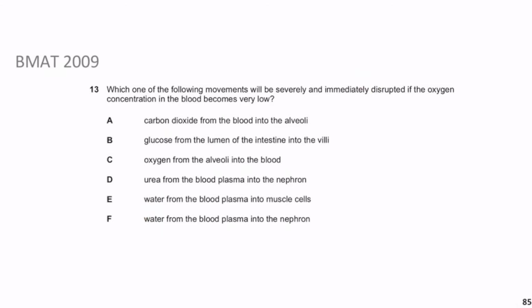So why do you need oxygen, guys? You need oxygen for respiration, right? So if the oxygen is very low, you're not going to have enough respiration, particularly aerobic respiration, and therefore ATP is going to become low. So basically, any of these processes which involve ATP are going to be severely and immediately disrupted.